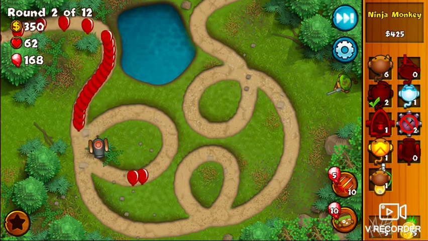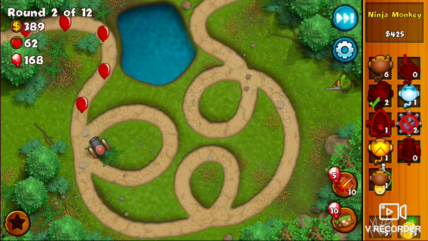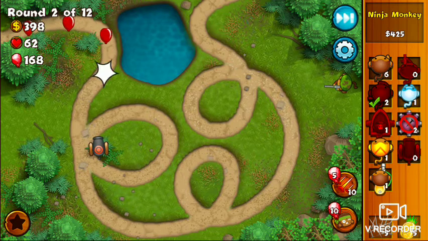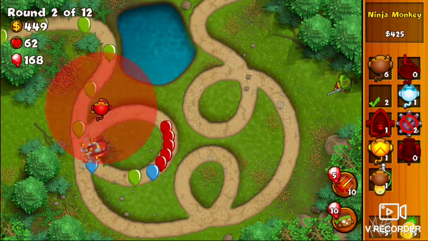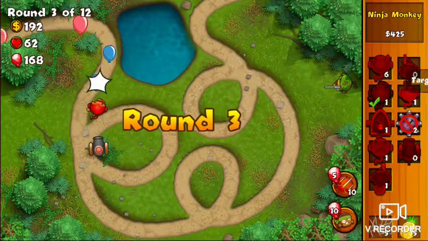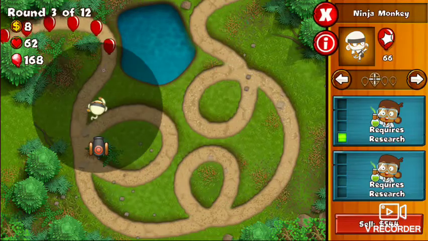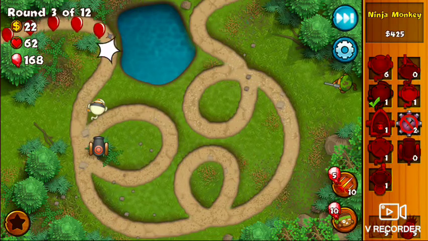We have to get the ninja monkey. But we have to get the ninja monkey. Yep. We have to get the boost. We have to get the upgrade as fast as possible. There we go, so now we got that boy up, pretty ninja. We got one zoom ninja.